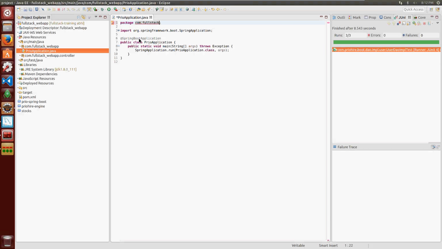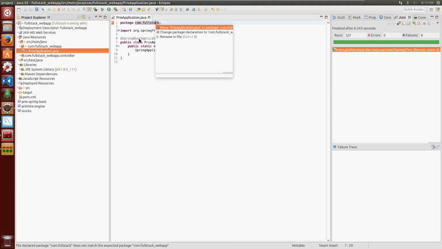There is no web app or anything like that. So ideally, you need to create something like com.fullstack. Suppose it is a training project, then you can say training or something like that. So okay, I'll keep com and fullstack. This is how a typical project package structure should be.